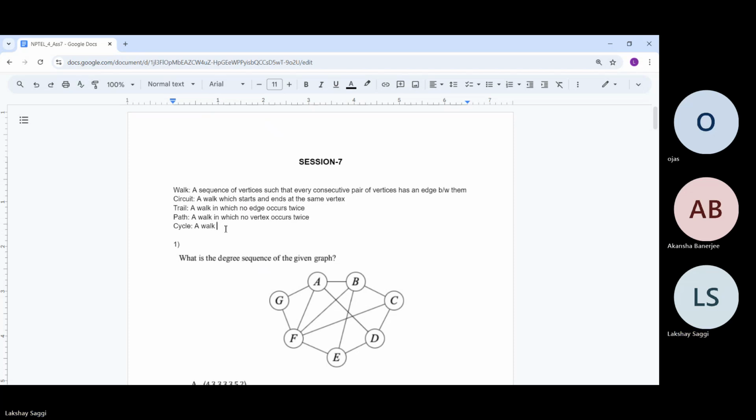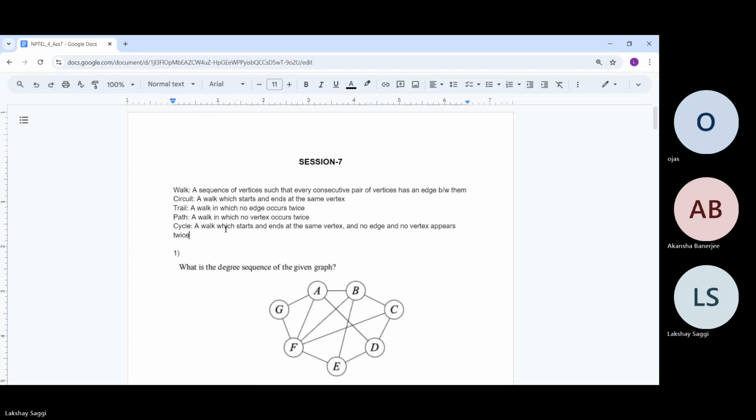A cycle is a walk which starts and ends at the same vertex, and no edge and no vertex appears twice, except the starting vertex, which appears only at the start and the end.